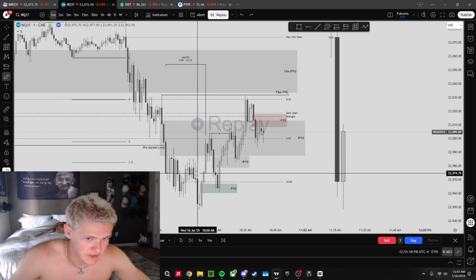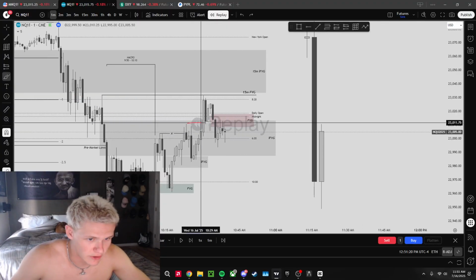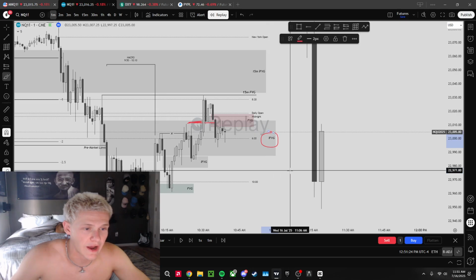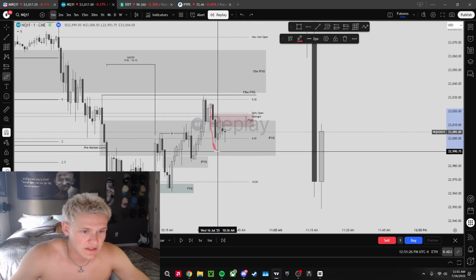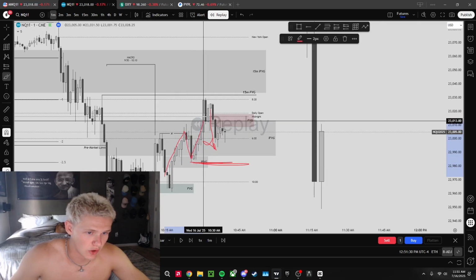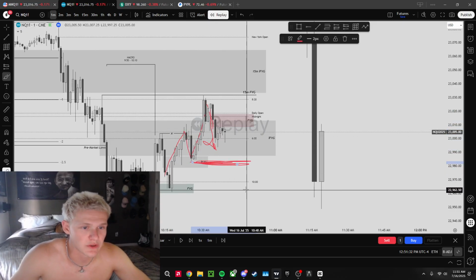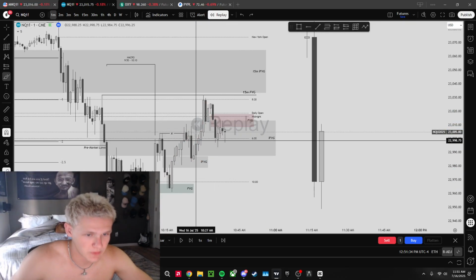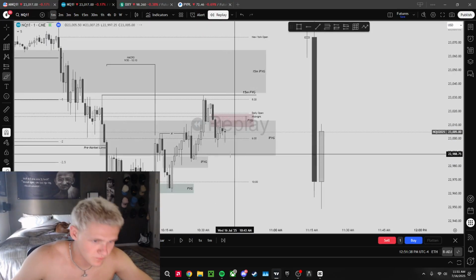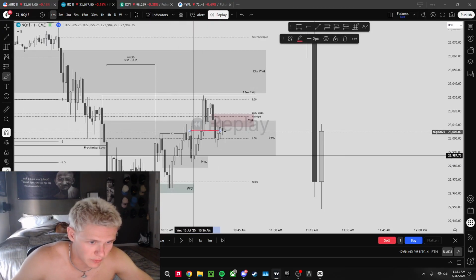So I was waiting for that to get fully inversed through. As you can see right here on this candle, we inverse this entire 1 minute fair value gap, creating this 1 minute IFVG. We come back into this, we're still protecting this low right here because this is the nested low before we inverse it, right? So this is our new swing low. So I see price still respecting this order block kind of area right here. My bad, price is still respecting the order block right here.